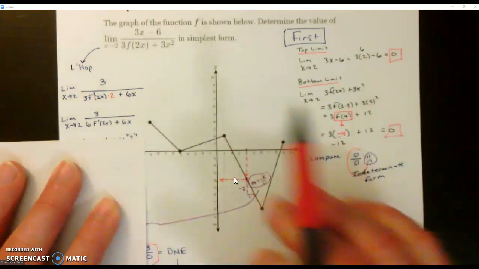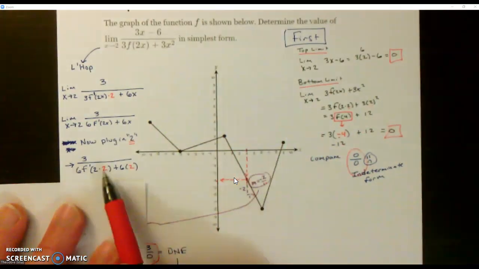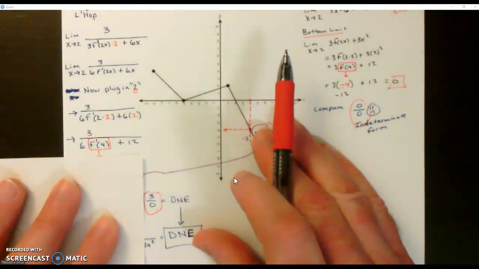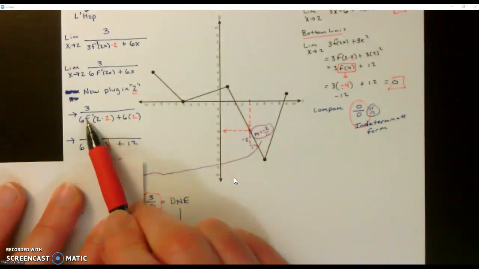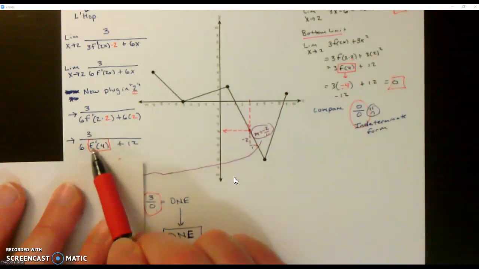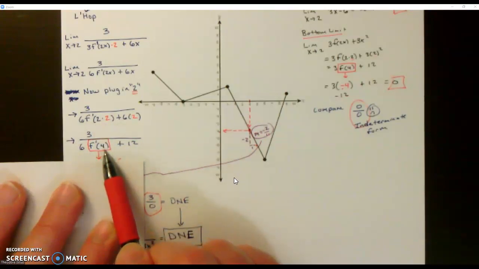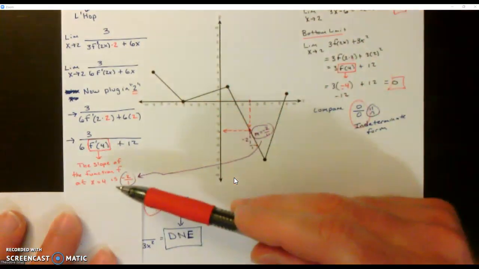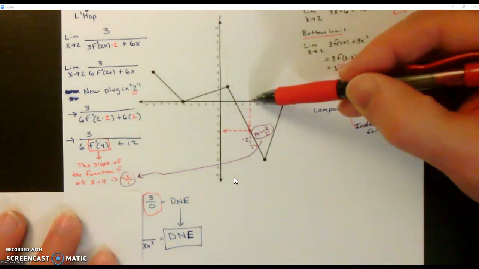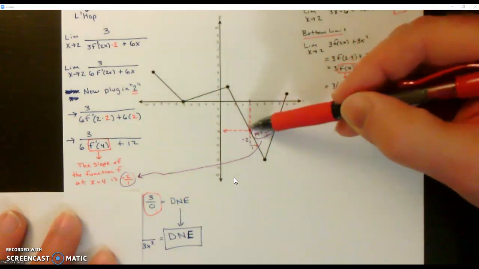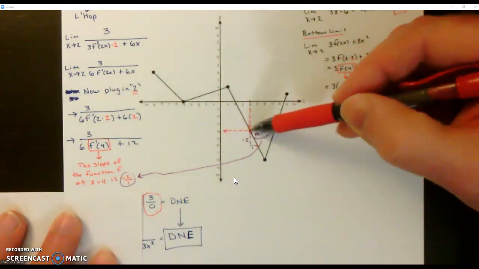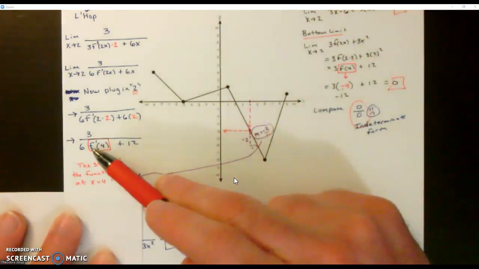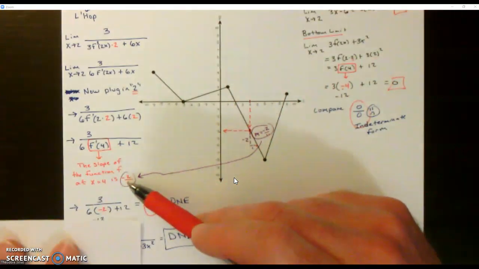So now we can do direct substitution. I'm going to plug in 2 into each spot wherever there's an x. And then we're going to simplify, and notice now they're saying what is the derivative at 4? What is f prime of 4? Well, they don't directly tell us that, but we know that derivative is the same as the slope. So what is the slope? When x is equal to 4, I'm going to find this is a nice, friendly, linear equation. I can check the rise over the run, and I get a slope of -2. So f prime of 4 is -2.